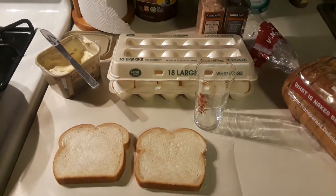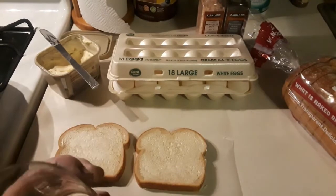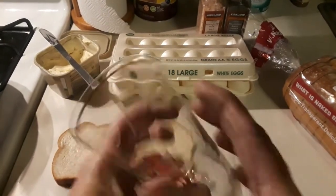Now, the most important part. I like using a glass cup. I guess it really don't matter what kind of cup you use. This is glass. It's super thin.